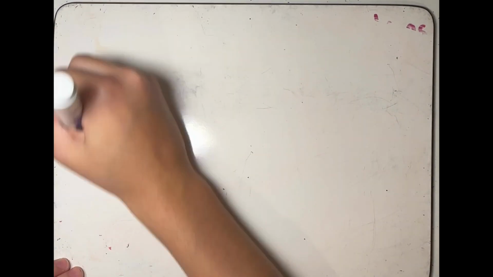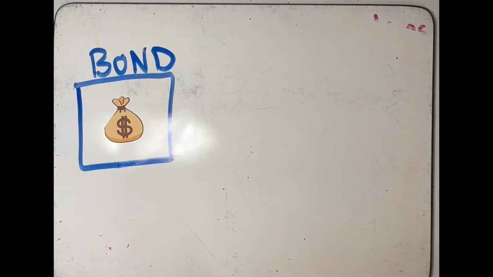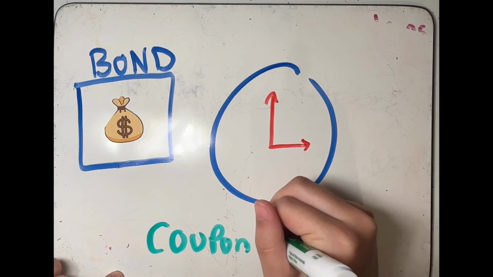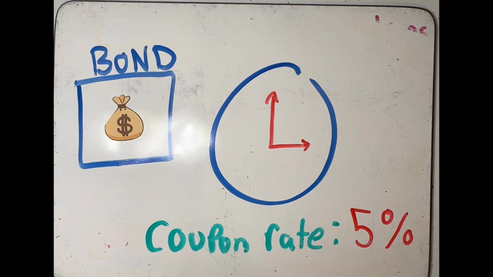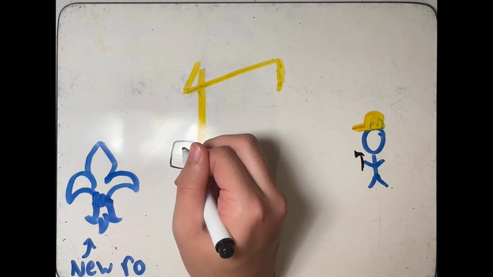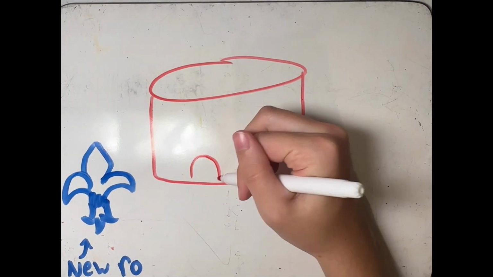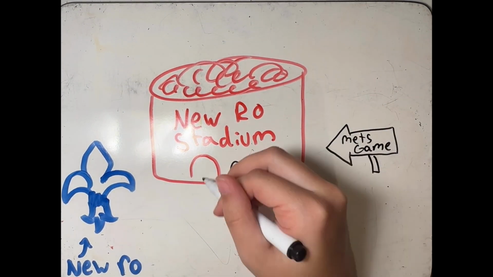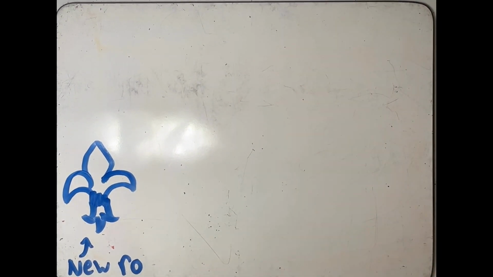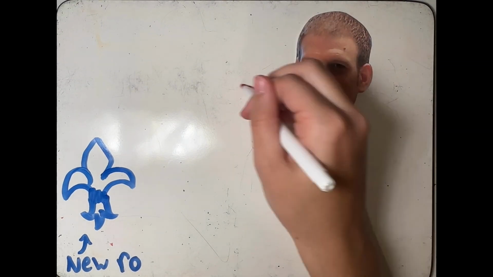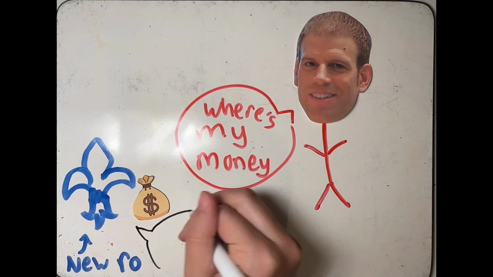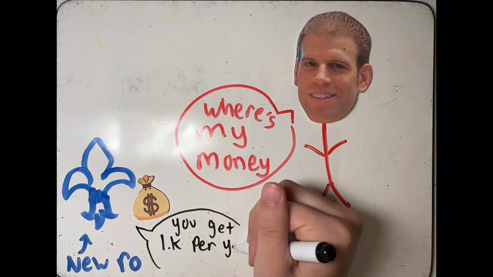Each bond has a set amount of time until it matures and a coupon rate that dictates the amount of money the buyer, in this case Mr. Gurney, will receive in interest. Anyways, the New Rochelle government uses Gurney's $30K to build the stadium. Once completed, the stadium will generate income which will then be used to pay back Mr. Gurney. Each year, the government pays Mr. Gurney interest payments based on a set interest rate, which we established was the coupon rate. This coupon rate is set in stone when you buy the bond and will not change.